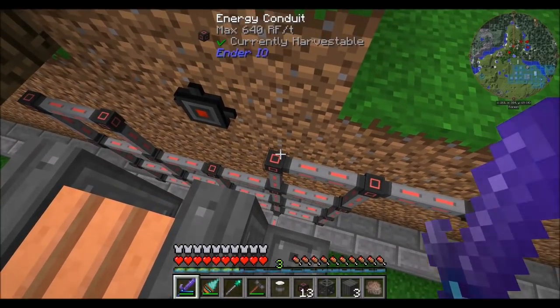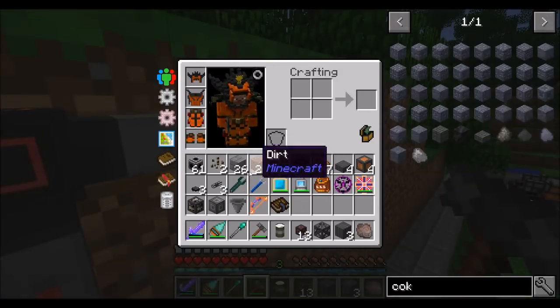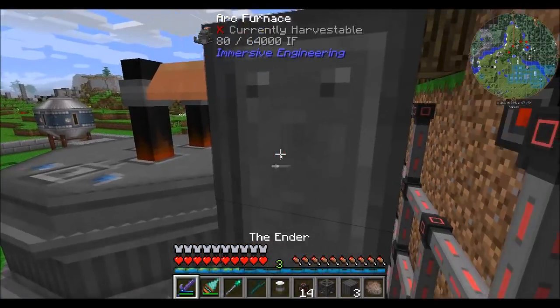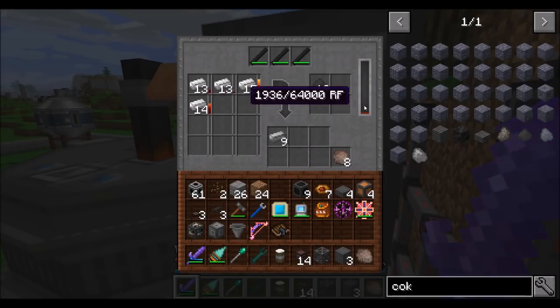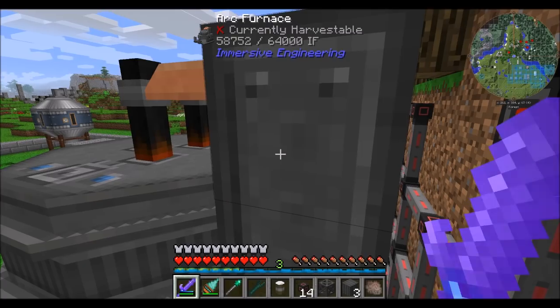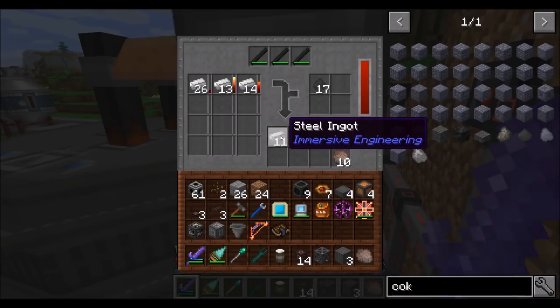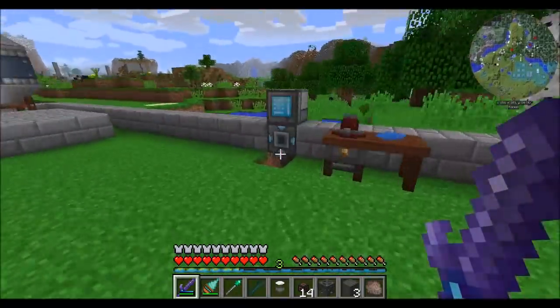Though I'm sure we're getting a limit of this 640 RF a tick line. I don't know how much this is actually using. We're not getting a net gain right now. I might need to actually bump this up. But it seems to be pretty close. And it does seem to be processing more than one at a time, which is kind of cool. If I did that, so that's still a net gain. And it does look like all three are moving at the same time. That's really kind of neat, actually. So we can have multiple pieces of steel being produced at a time. I like that. I like it a lot.